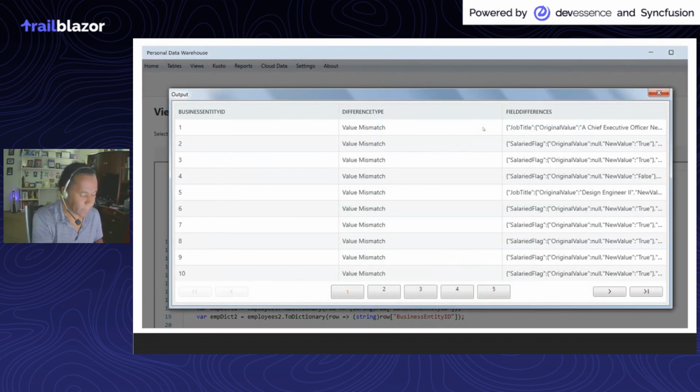And you'll see that for each business entity ID, it indicated if there was a mismatch at all. And if there was a mismatch, this right here will go through every single possible thing, showing what the original value is and the new value is. When I export this as a report, I can obviously see the full details. This browser thing here doesn't show everything, but this was actually something I really needed in real life, and I was really amazed that yes, it gave me exactly what I wanted. And to try to do that in T-SQL would have been a lot of work.